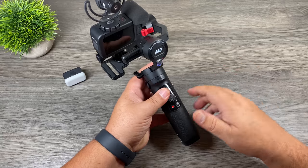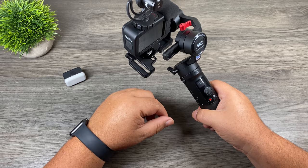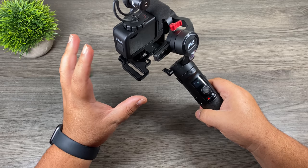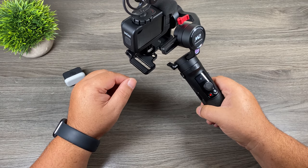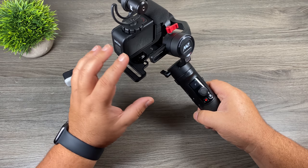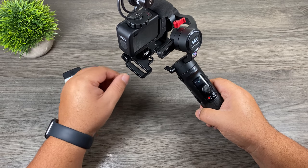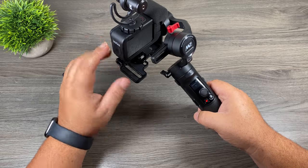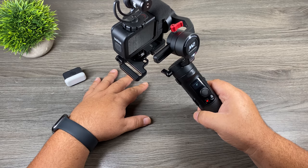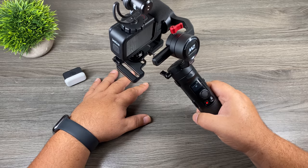All around I'm pretty happy with the gimbal's performance. It has a lot of features and a companion app you can use to control it. Now a gimbal like this does have a negative — it needs to be balanced before you can use it. With something like the G6, you just attach your GoPro and away you go, it's already balanced. With the Crane M2, you have to adjust the arms to balance it, which can be a daunting process. You only have to do it once if you're using one camera, but just keep in mind you can't take it out of the box, hook your GoPro up, and go — you will have to spend some time balancing it.